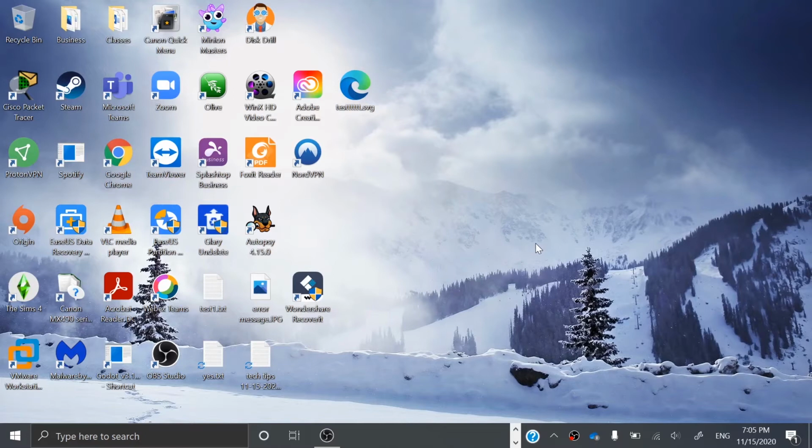So the first thing that I would do to back up your files is to use OneDrive. OneDrive comes on PCs that use Windows. So you may see on the side this little cloud. So just go ahead and sign up for that, and then I will show you how to back up your files on it.